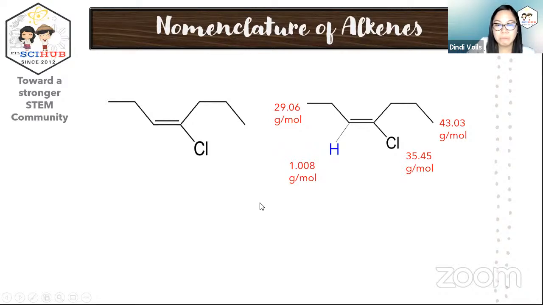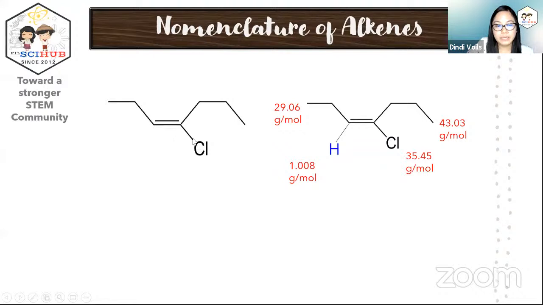And the rest we can name normally, just like whenever you're naming an alkane. So again, the longest chain for this one is just across the structure. So that's going to be 1, 2, 3, 4, 5, 6, 7. So that's a heptane. If it's an alkane, again, it becomes heptene. And then you assign the lowest number possible. So here, we will assign the double bond as carbon number 3, starting from this end. It's the closest carbon on the terminal side. Because here, if we count it from here, it becomes 4. Okay, so it's going to be then 1, 2, 3 heptene, right?